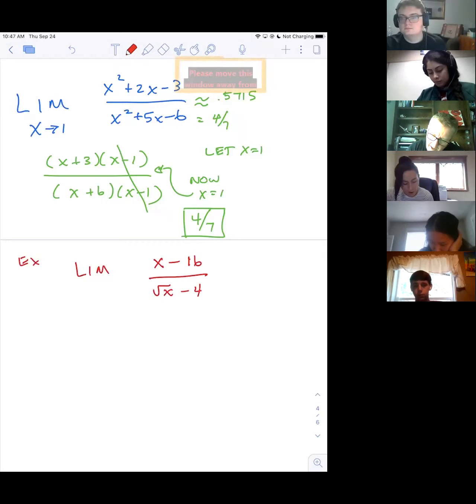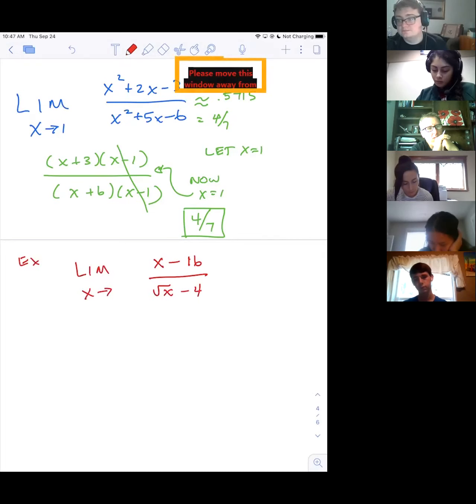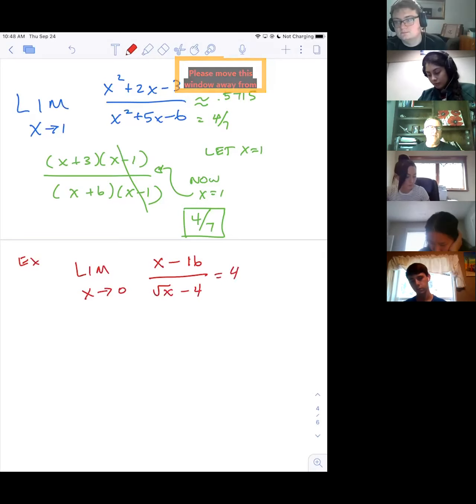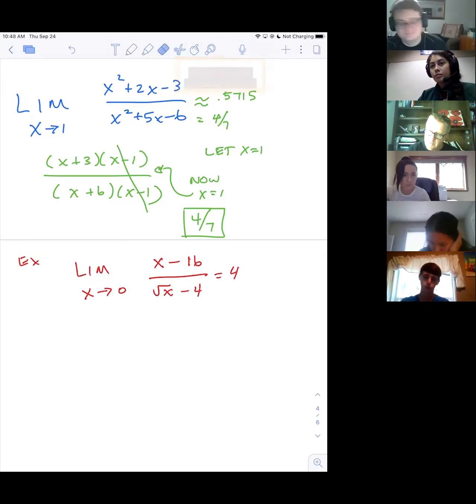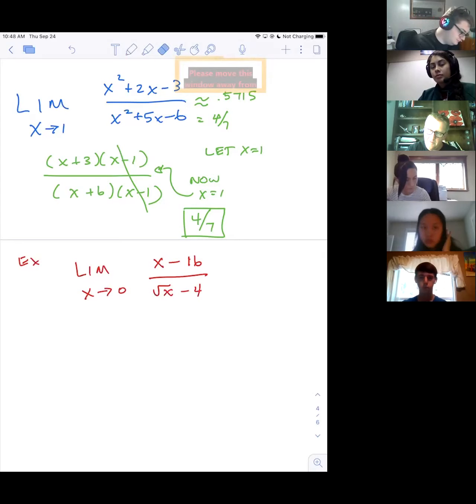What do you suppose I'm going to ask you to let x get really close to here? 0? Not 0, because if it was 0, there's no reason you can't put 0 in. You understand that? If you put 0 into that, you get negative 16 over negative 4, which is 4. So if I did ask that question, you'd say, great, I can just put 0 in, and I got the answer is 4. But 16 is the one thing that you don't want me to say.